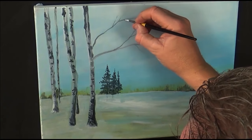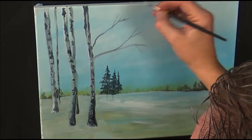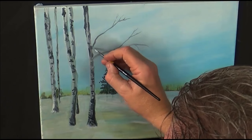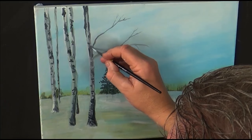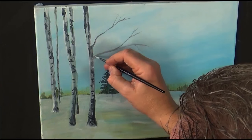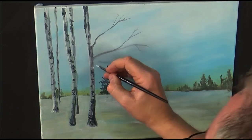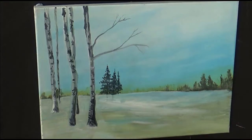Try not to do too much, but it doesn't matter if you're going overboard a bit, it doesn't matter. And then blend that in. There's a little bit of a kink there. You can put a kink on here, like that. So that is definitely coming from the front of the tree, that's coming from the back of the tree.